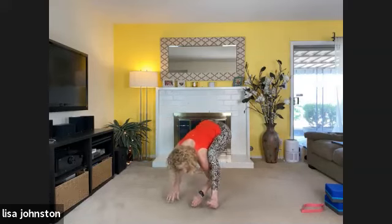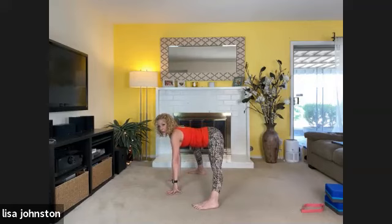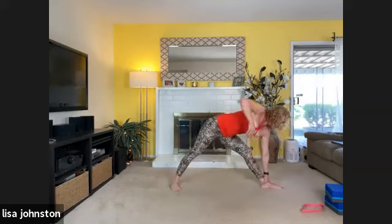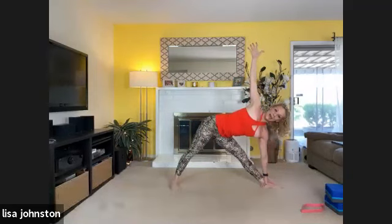And through. We're gonna do one more, and then just so you know, this is gonna come up into a triangle pose. So you're going to come all the way forward, bring your hand to your shin or block, and straighten up into triangle. Nothing fancy, just a regular old Trikonasana. Yeah, I love it. I love what I'm seeing. Good.